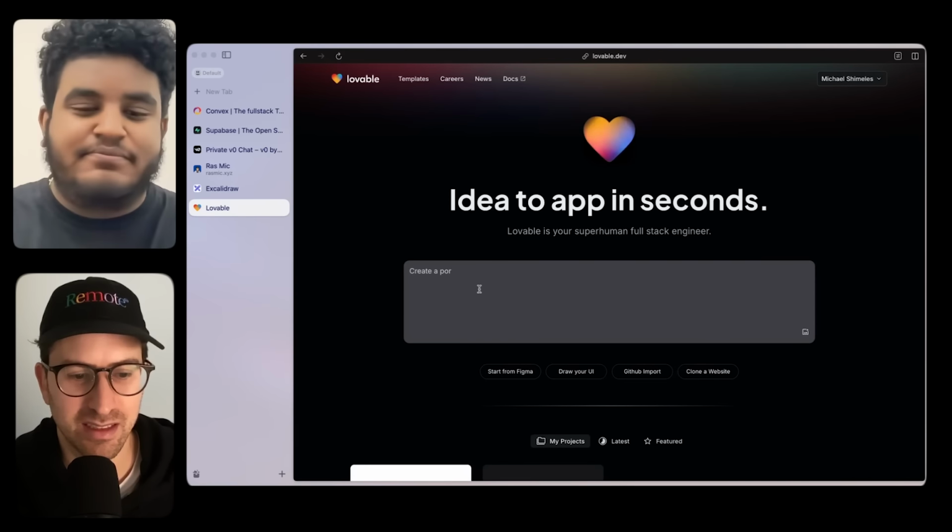Beautiful. All right, let's go into, dare I say, the V0 killer, the Bolt killer, the brand new, what everyone's talking about, Lovable. Yeah, and I think we're going to get more of these because YC just keeps funding a lot of these tools. So that really means one of these is going to explode. And I think if someone spends time on the core fundamentals, whatever AI tool ends up winning, you'll be a great builder with it, right? So let's start. Let's build.